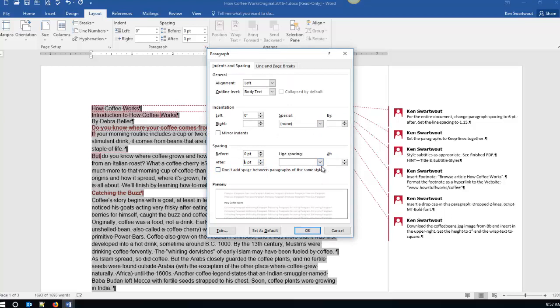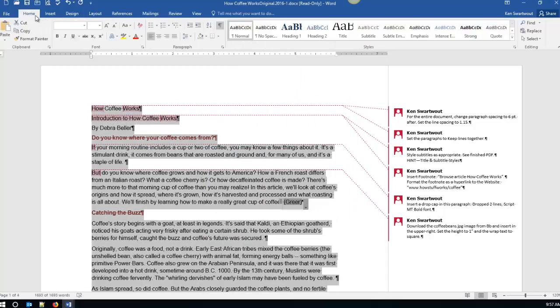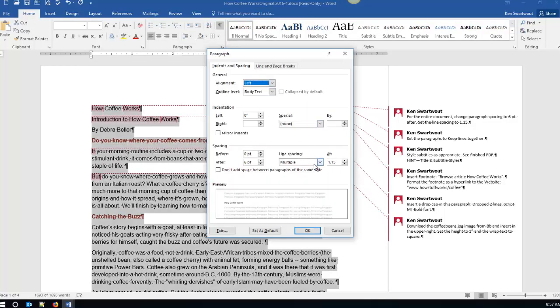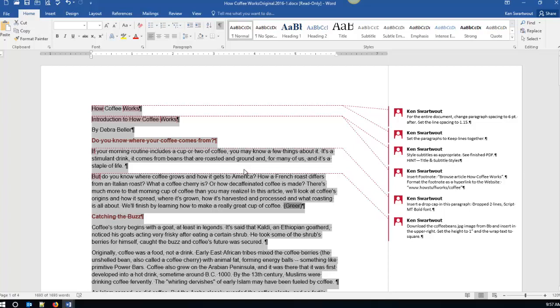I would do my line spacing there, but I'm going to do my line spacing here. I always choose to do my line spacing here, especially if it's 1.15, because it's not one of the set options in that other dialog box. See, it falls under multiple, and I'd just rather do it the other way.